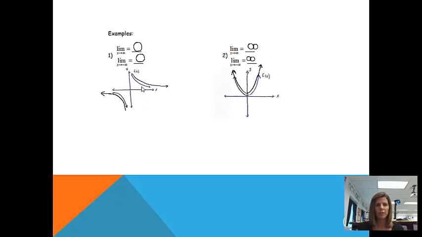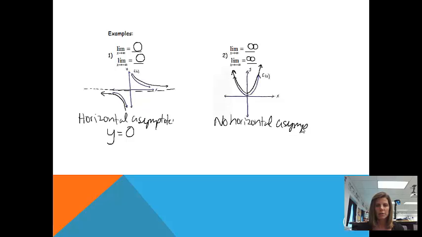So I'm going to go back to the previous examples, and now let's label horizontal asymptotes. In this first example, I'm basically just going to look at my limits. My limits were both equal to 0, so my horizontal asymptote will be the line y equals 0. And if you'll notice, if I drew it, it's very obvious that that function is approaching that line. Okay, if you look at example 2, the limits are both infinity. There's no specific finite value that the function approaches. And notice there's really no line that the function is headed towards. So in this problem, there is no horizontal asymptote.